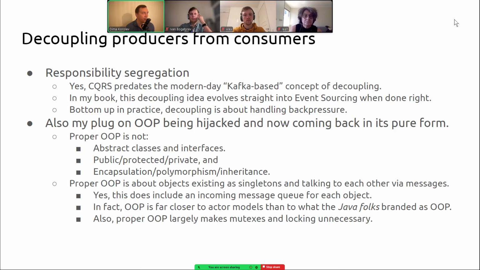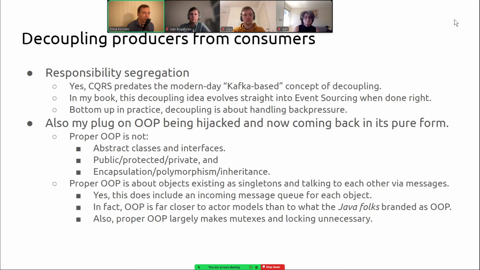So there's no possible way. There's no need to argue that object A serving message 42 happened before object C serving message 71. But for each particular object, the messages are parsed and processed in a certain order, which is a partially ordered system of messages. And to me, that's a fundamental responsibility segregation concept.